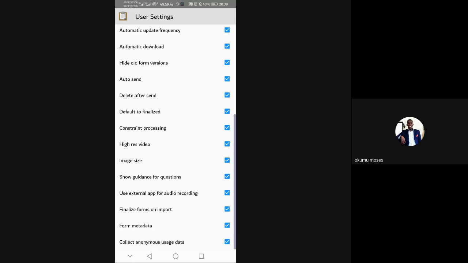You can see there's even a provision that says delete after send. If you want that form to be deleted on the respective phone, let me use an example. Maybe the type of data you are collecting is very sensitive and confidential. You might decide to make sure that delete after send is activated on the phone. Maybe you're dealing with government kind of work, in an area where if that phone gets into the hands of different people, it might be a problem.